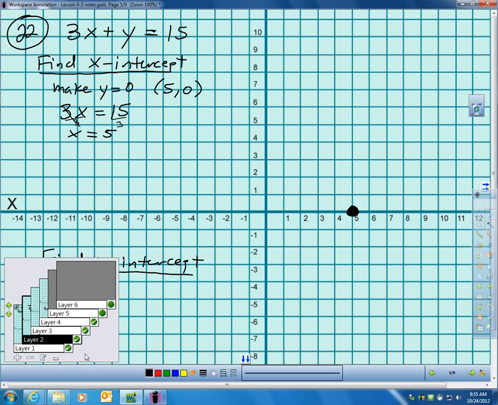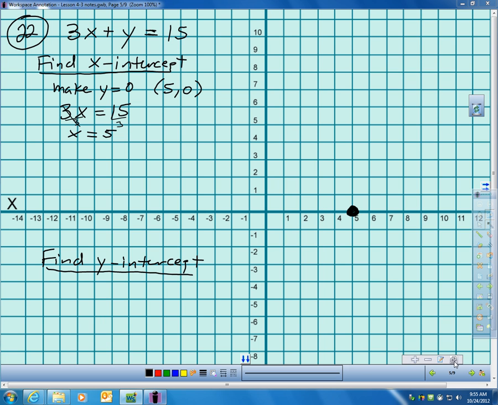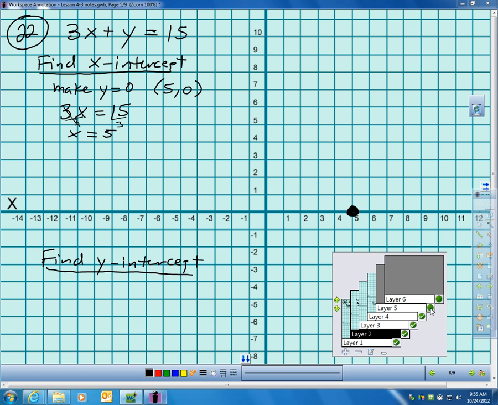Now I have to find the Y intercept. Let me get this out of the way so you can see that clearly. Y intercept. Well, first of all, I have to make x = 0. So if I go up here and I make x = 0, I have 3 times 0, which is nothing. Nothing plus y = 15. Well, that means y = 15. That means I have the point (0, 15) I have to graph. Wait a minute. Before I graph that point, if you look at my screen here, I don't have a very good scale picked. (0, 15) is going to go off my picture.